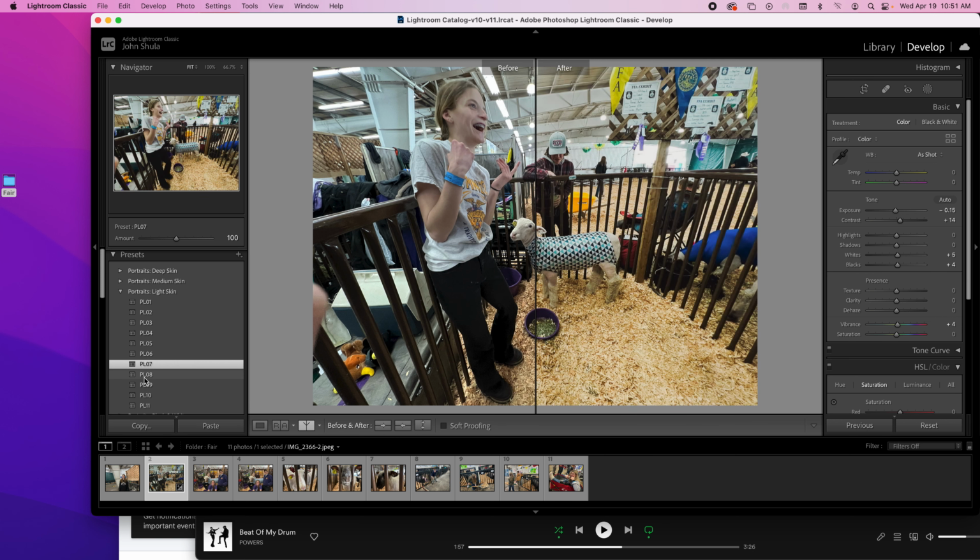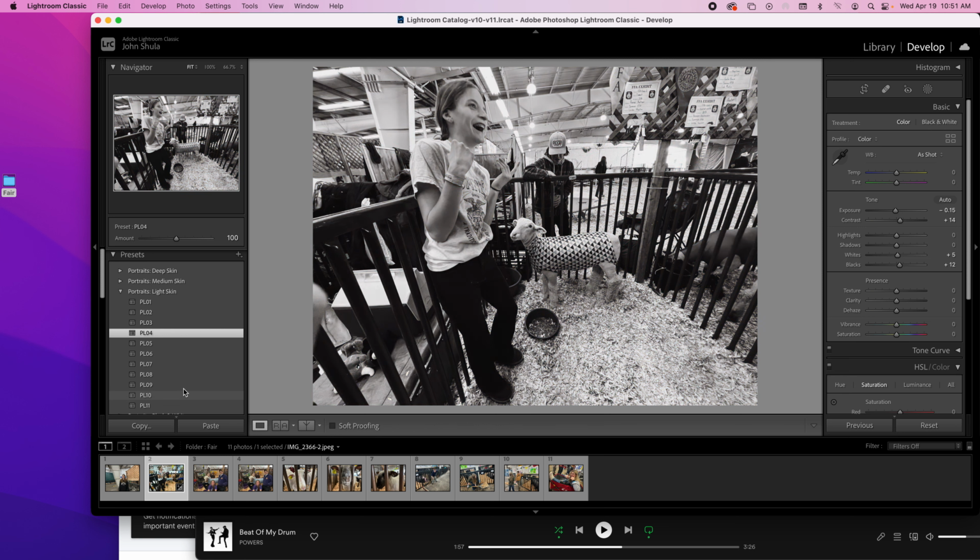Okay, so I could try that filter, and that's how you can apply filters. Once you click on it, boom, it's there. I'm going to go back to here just to see the single image, and it's made the change.